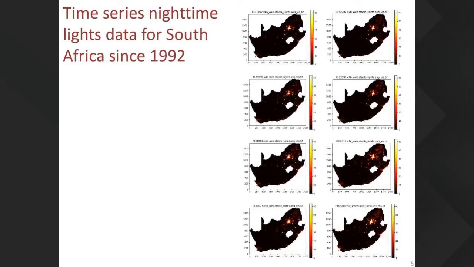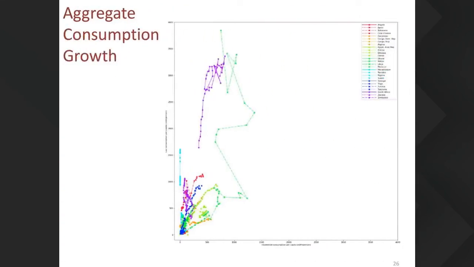We also have, so this is for South Africa, time series of nighttime lights imagery. And you can see that South Africa got a lot brighter from something like 1992 on this top left plot to the bottom, which I think is showing 2013, showing that there's a lot of development. And this is another time series sensor reading that's available everywhere, for which we're trying to base a lot of this auxiliary data on.